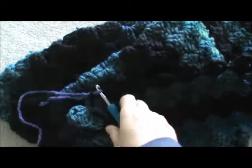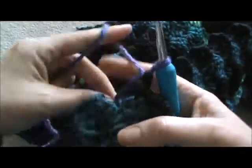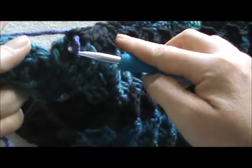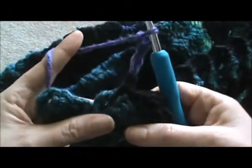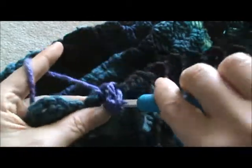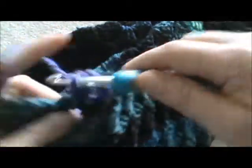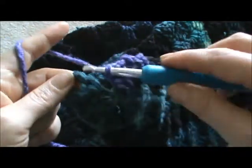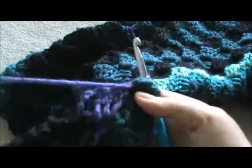Okay, I finished that row, so I wanted to come back and show you how to do that last square on this row going across on our decrease rounds. I just reached over and did my slip stitch here, so I am going to chain up 3 and do my 3 double crochet in this same space. And then I am going to go and slip stitch into this last double crochet on that first block on the end, and you're going to see where we can turn our work, and now we are ready.